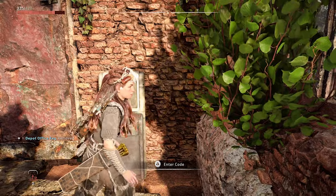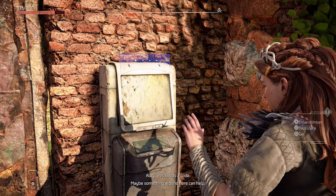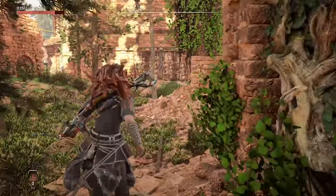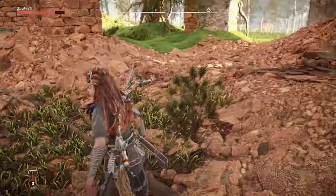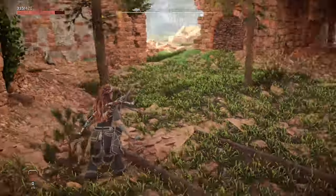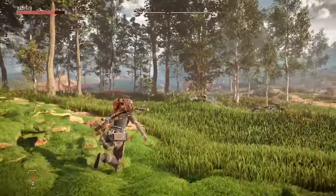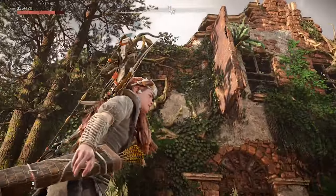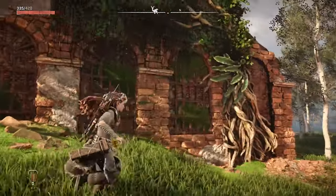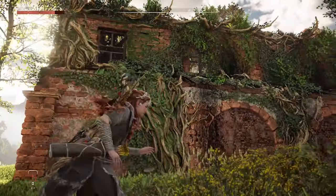All right. Oh, enter code. All right, so now I need the code. This needs a code. Maybe something around here can help. Yeah. So now I need the year. And look, this is the train station, because that is a railway. Those are tracks right through. A number on the outside. You can't miss it. Clearly... Missing it is possible.